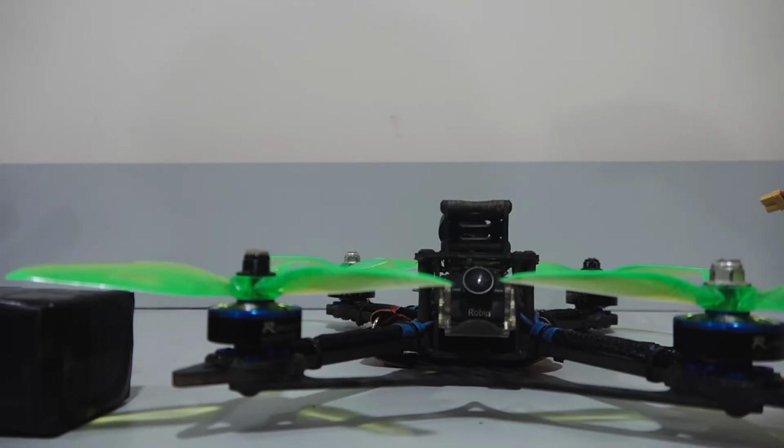Also consider how often you are going to fly at 100% throttle. You will normally be flying at 40 to 80% only. So take a battery having 1600 mAh capacity and 90 C rating. We multiply the mAh by the C rating and we get 144 amps, which suffices the requirement of our drone at 120 amps.